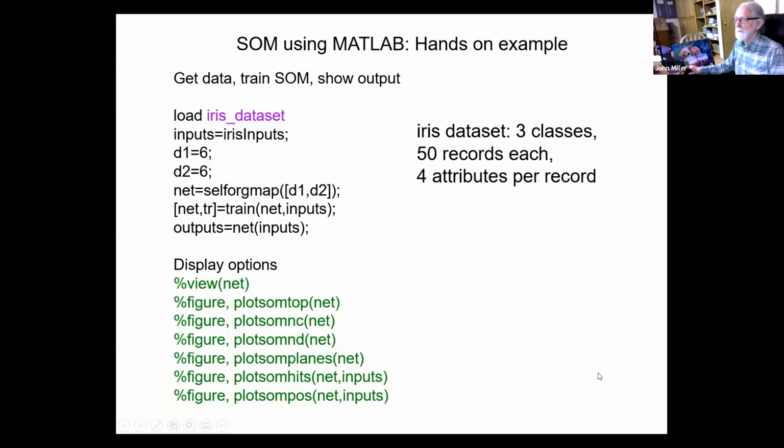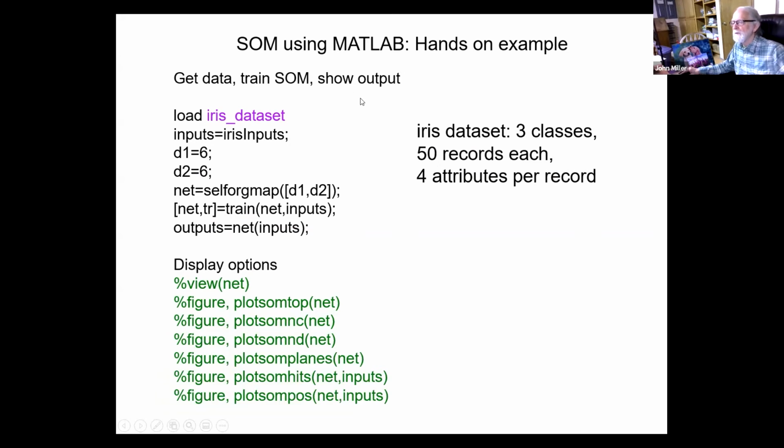Okay, time to loosen up those fingers and get ready to do some typing into MATLAB and see if we can do SOM on our own, okay? So as I promised, this is the SOM for the IRIS data set.